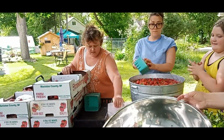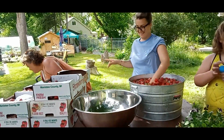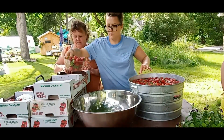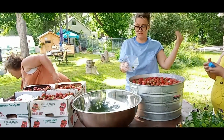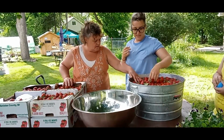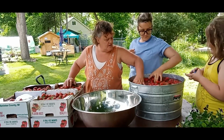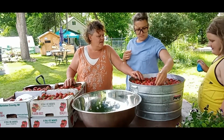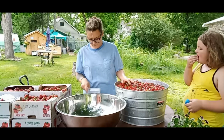The mystical bowl appears. I'll save those and give those back to Benny. Recycle, reduce, and reuse. Oh, look at those. Oh yeah, we got plenty. Wash them all up real good. Oh, look at that fat one wants to get in my mouth. Oh, yum. Well, that's good.